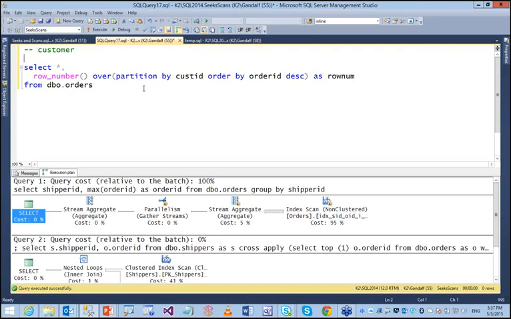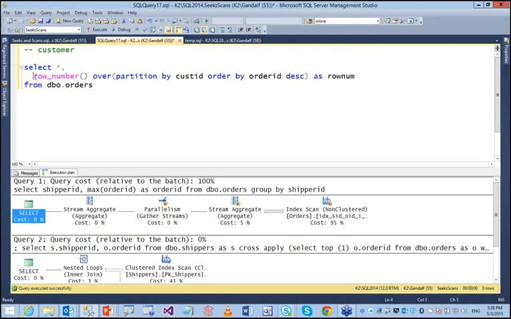So when we want the one row with the maximum order ID, n is equal to 1. So we'll filter only the rows with the row number being 1. If we want the 3 rows with the highest order ID values, we'll need to filter the rows where the row number is less than or equal to 3.